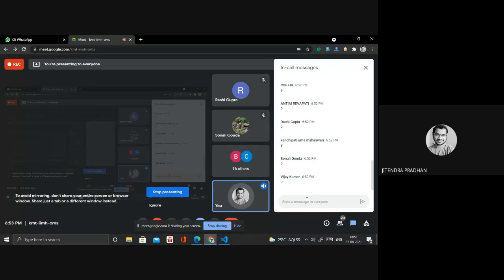So guys, what is the difference between equal to and triple equal to? It's double equal to and triple equal to. Can you write in the chat box? And which one is the strict equal, double equal to or triple equal to? You have to write inside the chat box. Okay, what is the difference between that?